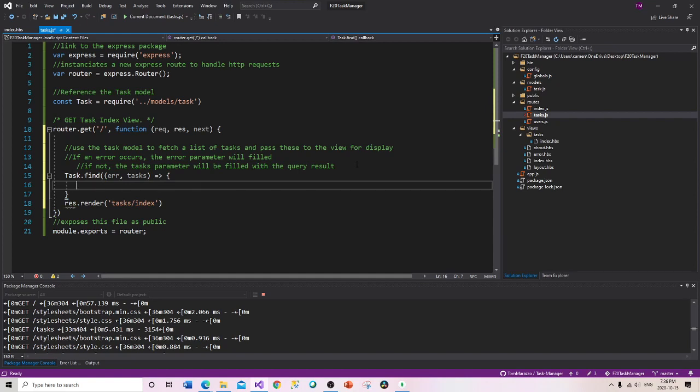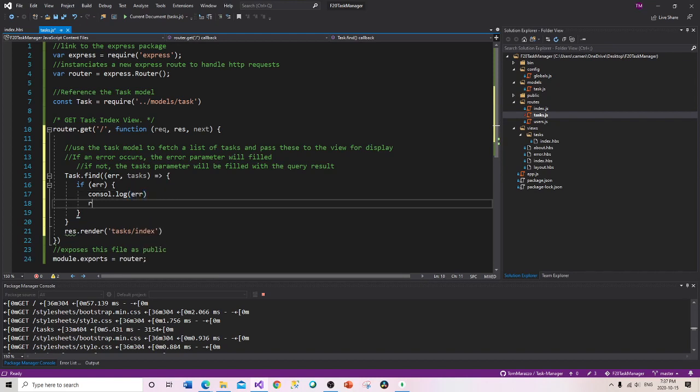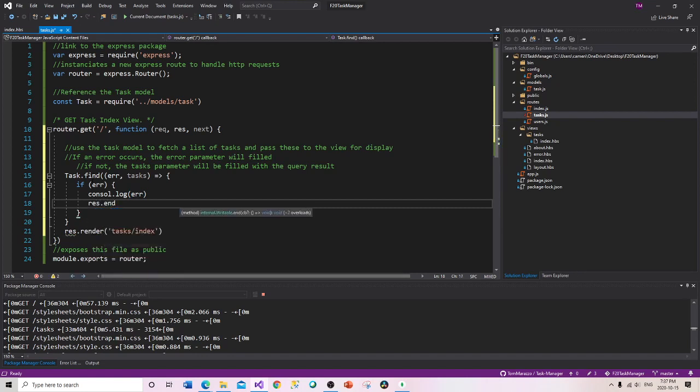And then from here, we're going to say if, this is a normal condition. If error, then we're just going to go to the console.log and look at this message, which will be error, and then .end, and it's not a dot, it's actually err.